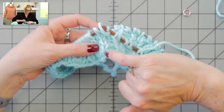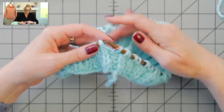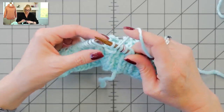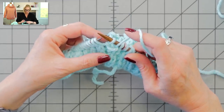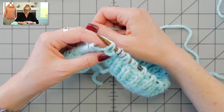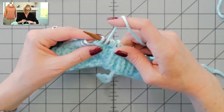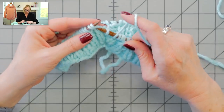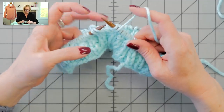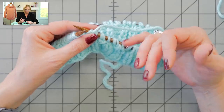You'll see this column of stitches — those are knit stitches — so you know you're on track because the first stitch is a knit following up the column. Brioche knit those two together, yarn forward, slip one. Then to go back to brioche knit, yarn back over the needle to make the scarf on the next stitch. The sequence for round two is clear: brioche knit, yarn forward, slip one, brioche knit, yarn forward, slip one — that's it.